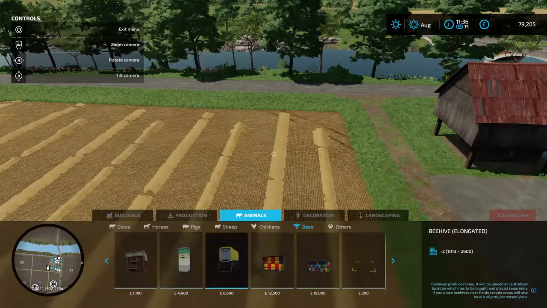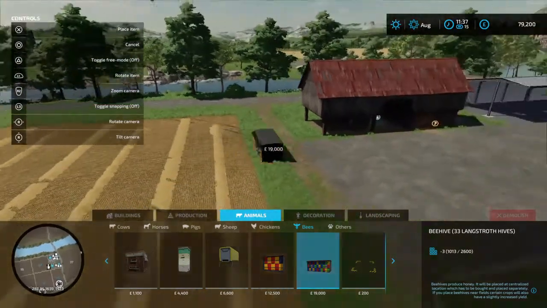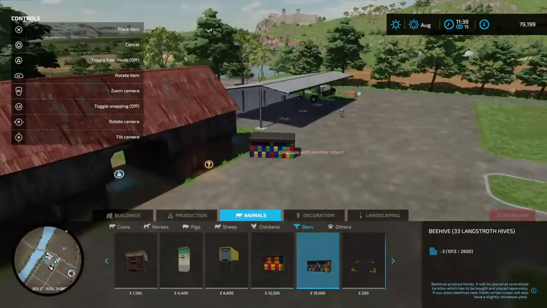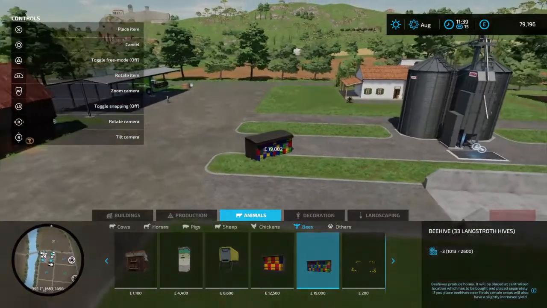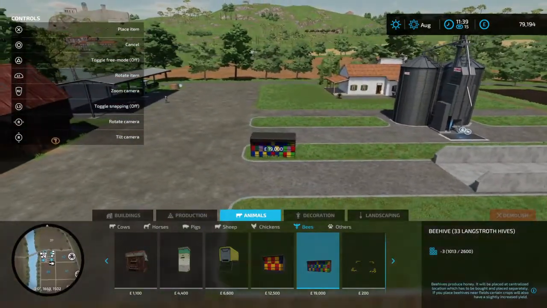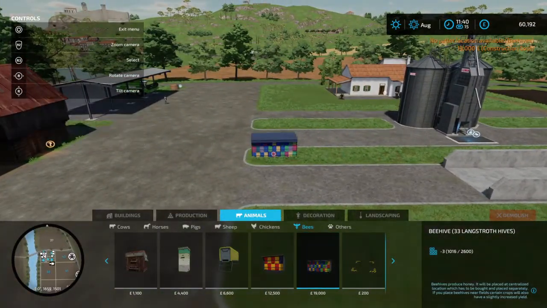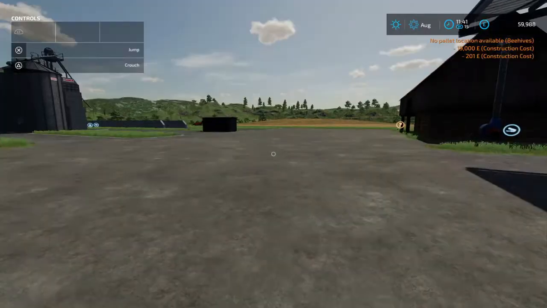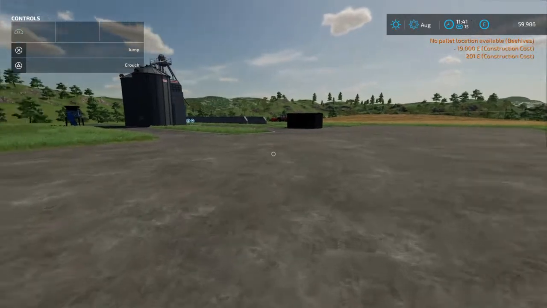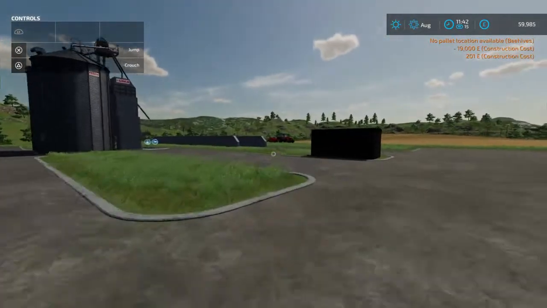So I think the beehive we are gonna get is this one. No, we'll get this one. Then we'll put you right next to it. Alright then. So, let's get into making our bales.